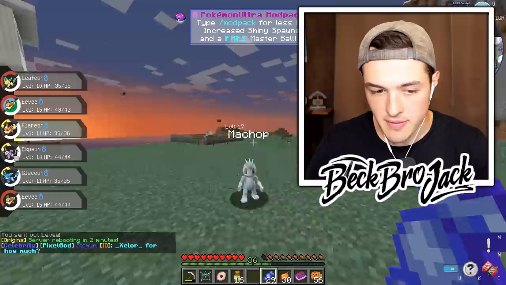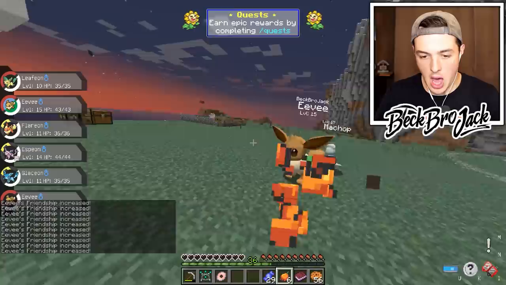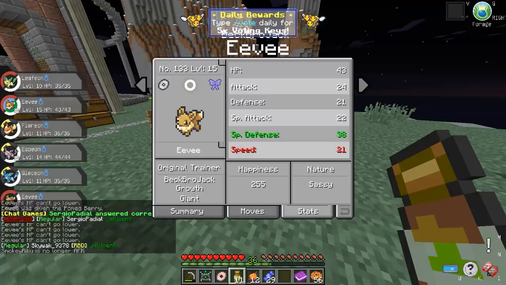So we're going to need to go ahead and feed it lots and lots of zinc and make sure that we don't put it back in the Pokeball anytime soon. Zinc, zinc, zinc. Berry, berry, berry. I forgot the berries make me sick. Berry, berry, berry. Zinc, zinc, zinc. And the happiness is maxed out at 255.